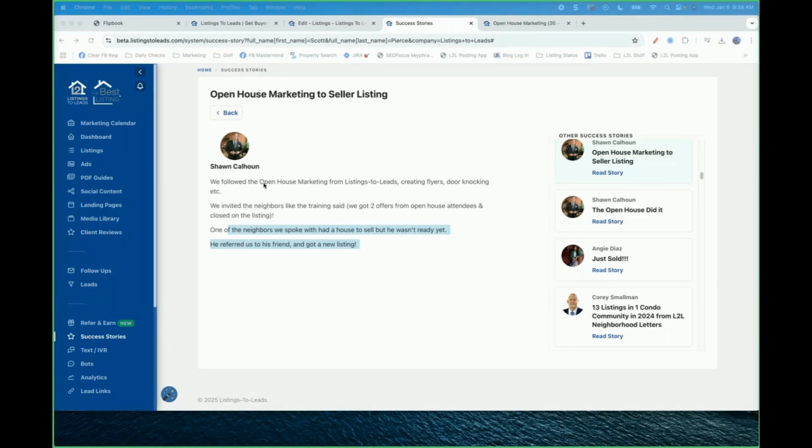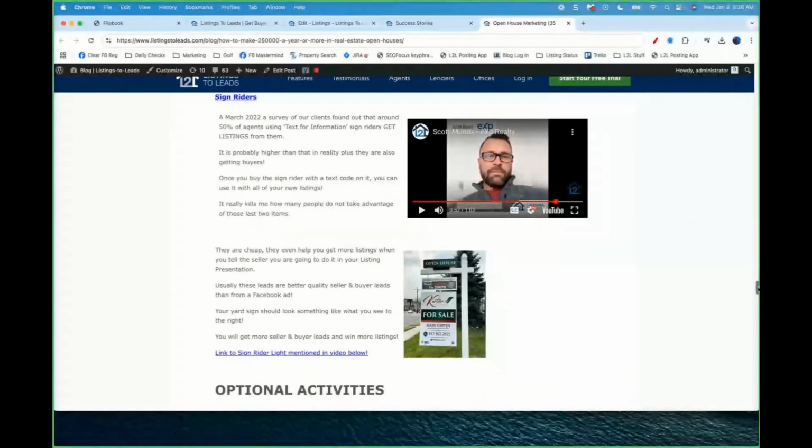And you don't even have to be the listing agent, because in our training on the open house, you're going to see there are 7 ways to generate seller leads after the open house is over with. And so again, even if, especially if it's your listing, I would do it. But if you're going to borrow a listing to hold open, there are literally 7 ways, and it's in our overview training here.